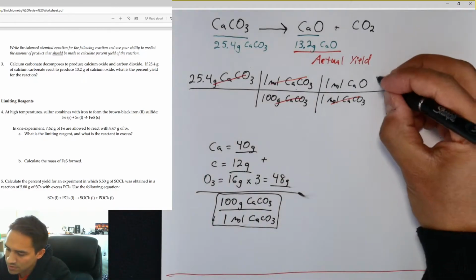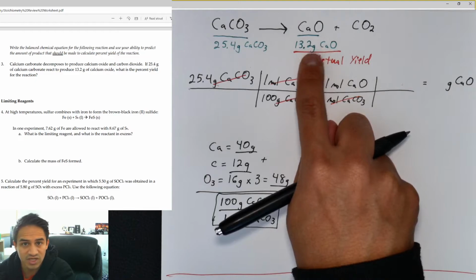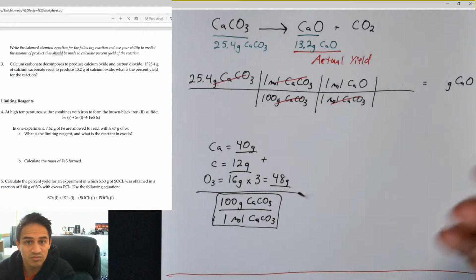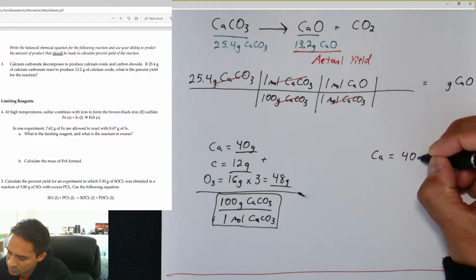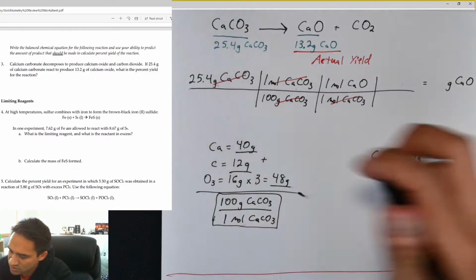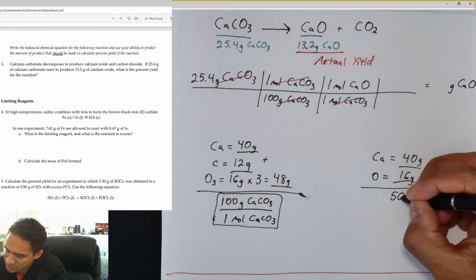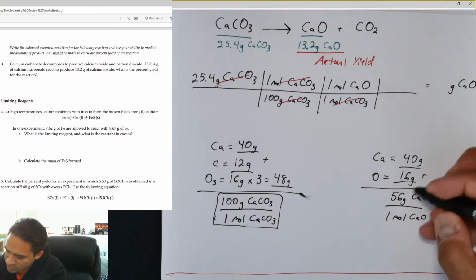Okay, 1-to-1. And we're setting it up this way so that moles of calcium oxide cancel with moles of calcium oxide. Then the last part, of course, is to get this into grams so that we can compare it with the grams that were being given at the beginning of the problem. So to go from moles of calcium oxide to grams of calcium oxide, we're going to need to use molar mass, just like we did before. Okay, so we know that calcium is 40 grams because we have it right here, and oxygen is 16 grams because, again, we have that right there. So we're just going to add these together to get our molar mass for calcium oxide. So 40 plus 16, we get a molar mass of 56 grams of calcium oxide per 1 mole of calcium oxide.